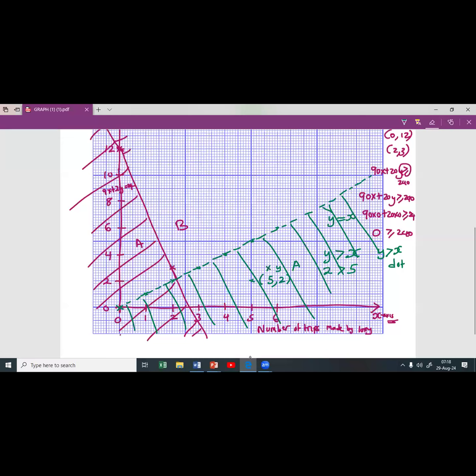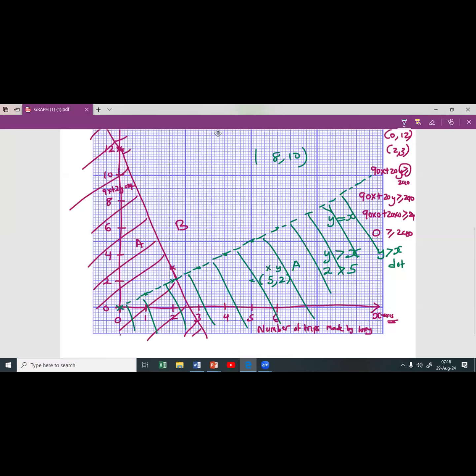Okay. Choose for me any point. The unwanted is the one that doesn't make sense. The one that doesn't fulfill the inequality. That's what we call the unwanted. Take an example. Give me any point you want to test. Maybe, for example, 8, 10. And we are testing this line, the green one.